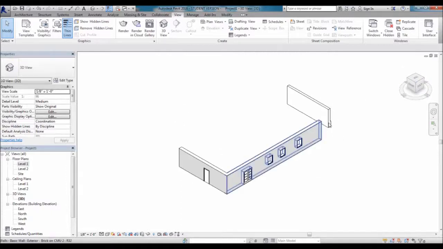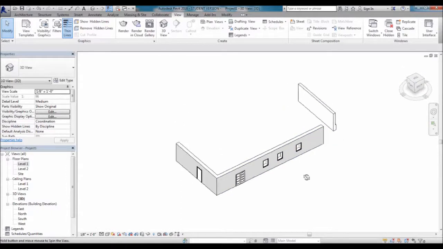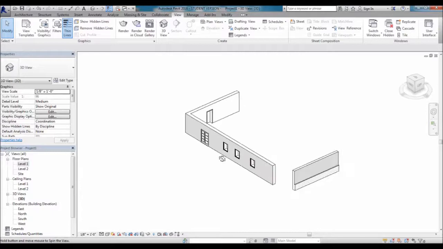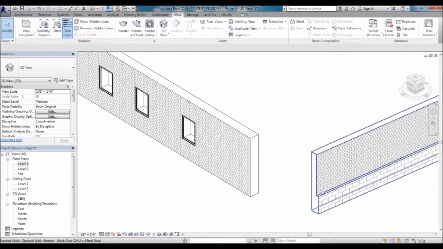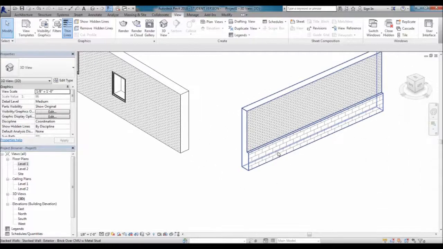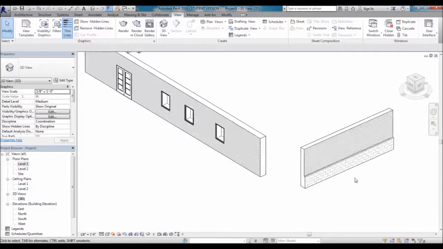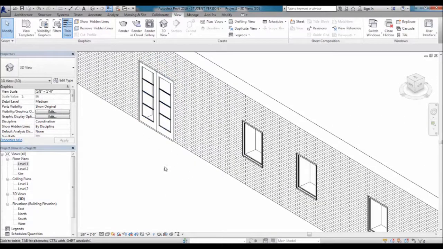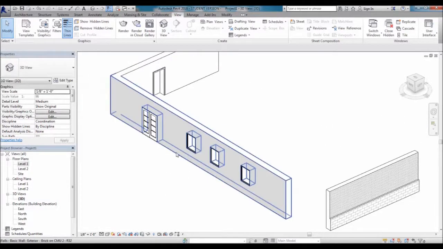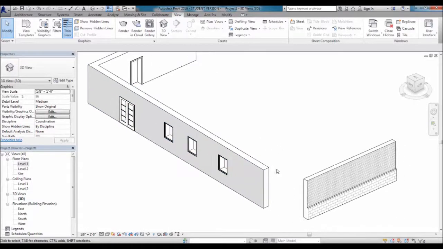But again, it's completely up to you how you want to navigate around the model and what's comfortable for you. If you zoom in here, this is our stacked wall that we just modeled. The bottom of it was the CMU, the top is the brick, and those are the windows and doors that we've placed in there. Again, it's just giving us another way to view our model.